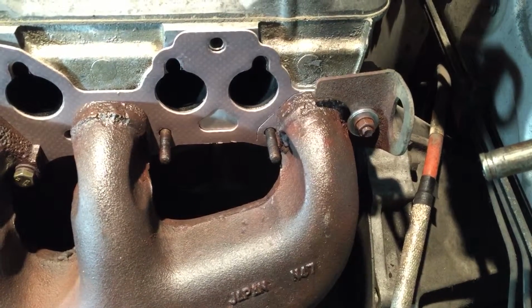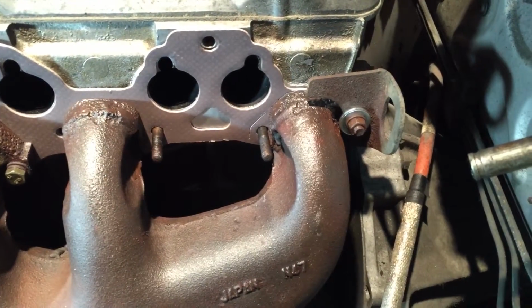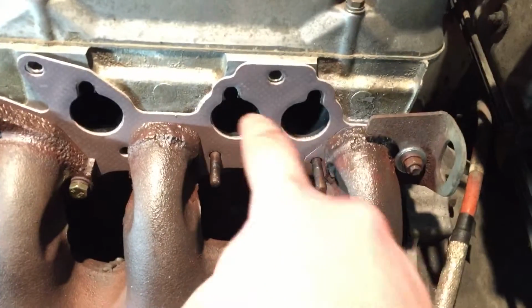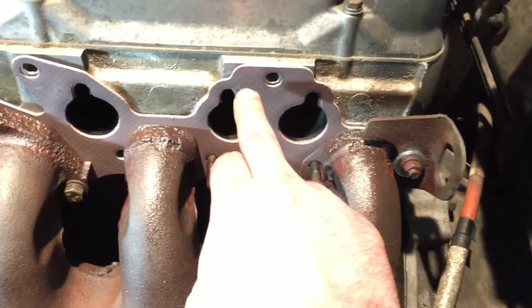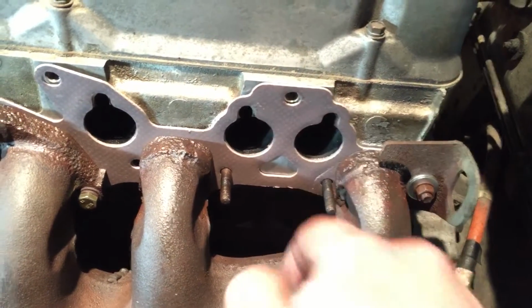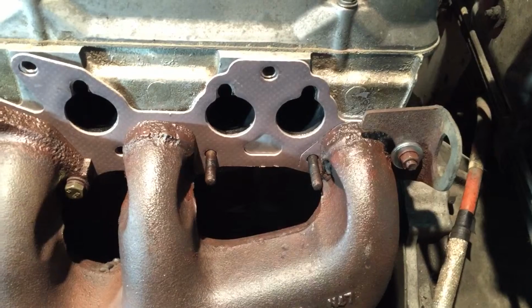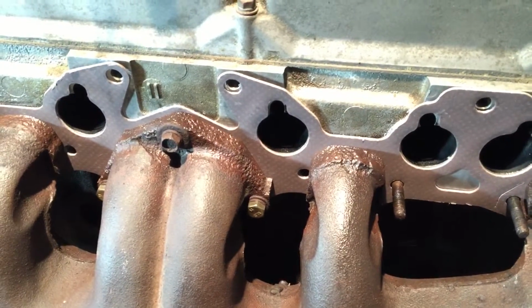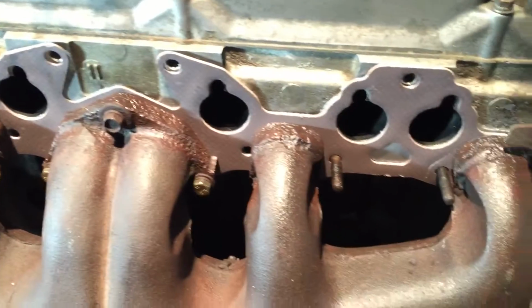I'm going to wait a little bit to get the proper one rather than trying to make it up by stacking other washers. Next up, I've got to drill out some holes in the gasket to accommodate the different mounting holes that the new intake manifold uses. They're just under here, and I don't want to bend it. Get the intake manifold bolted up with those holes for now, and check in with you guys in a little bit.